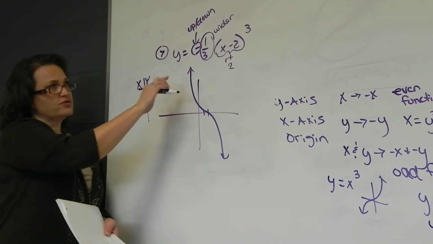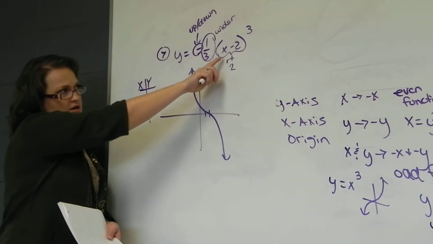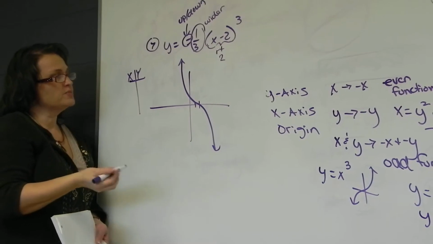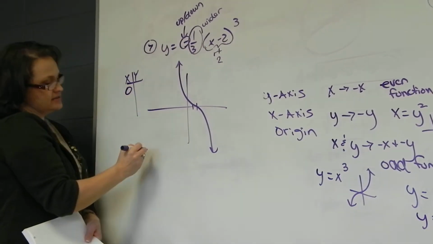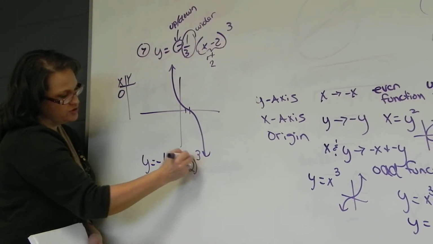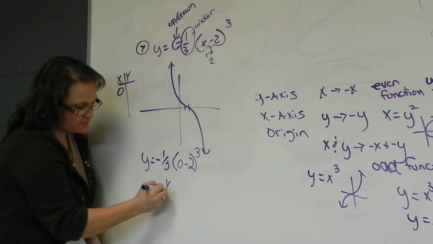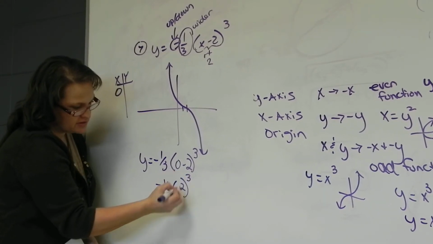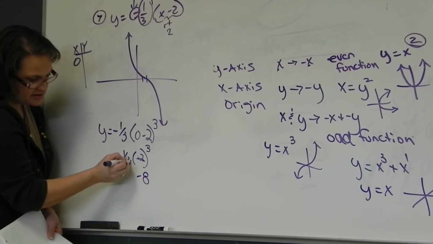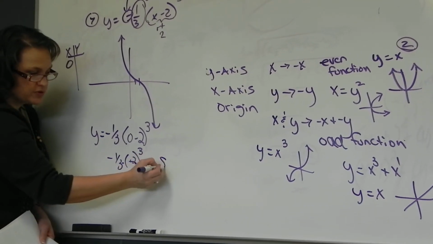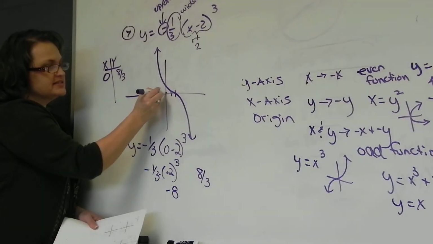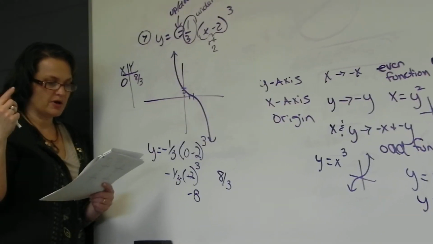I think this is critical for you, or use your graphing calculator. Plug in something for X. First thing that came to my mind is to plug in 0. So I plug in 0 for X. Y equals negative 1/3 times 0 minus 2 cubed. Type that in your calculator. Figure that value out. Negative 2 cubed, I'll do it by hand. Negative 2 cubed is negative 8. Negative 8 times negative 1/3 will be positive 8/3, which is almost 3. So at 0, the graph I picked should be up around 3.